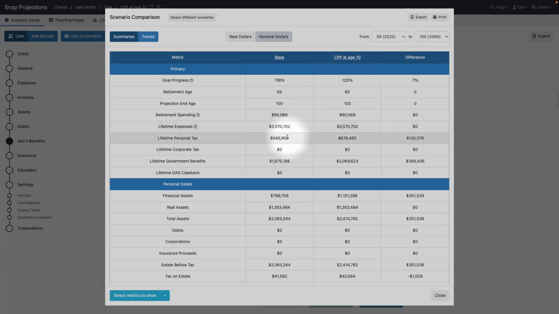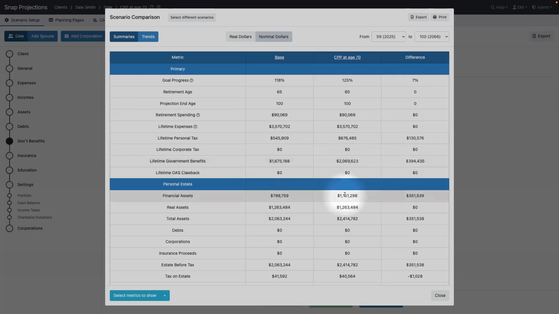But however, you can see here, there is a difference in the lifetime personal tax payable. So in our second scenario, taking it later, he would be paying roughly 130,000 more in taxes over the life of the plan. The lifetime government benefits that he would receive for taking it later is going to be roughly 394,000 more that he would be receiving over the course of the projection.